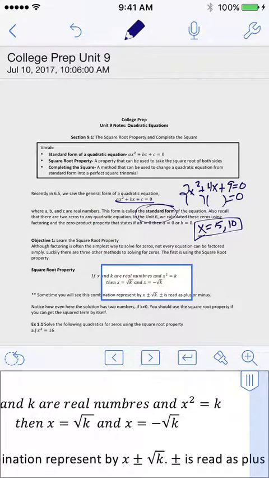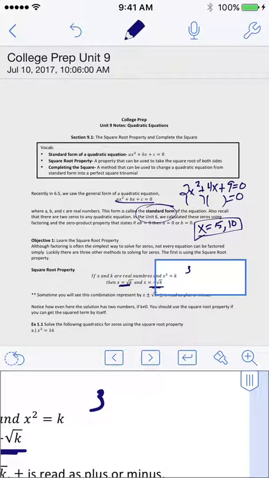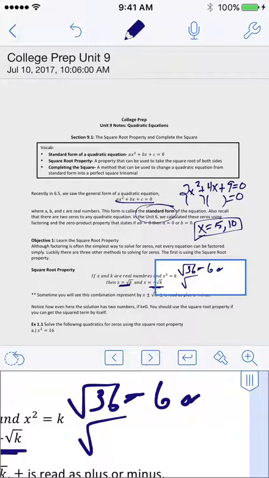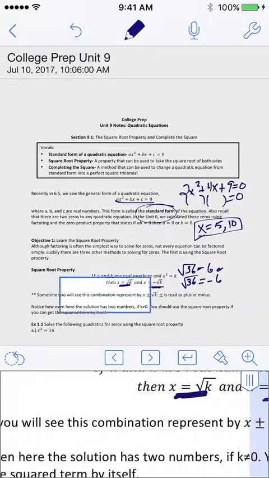And it all kind of bases around that idea we were talking about last chapter with the principal root and the negative root, right? So since we have two things, when we take the square root of both sides, technically there's two answers, right? Remember, we got 36. The square root of that could be 6, or the square root of 36 could be negative 6. And so that's how we get our two answers here in these quadratic equations. It's because of that principal rule.